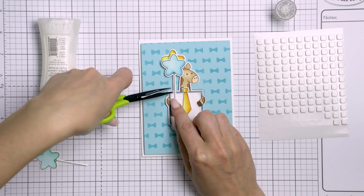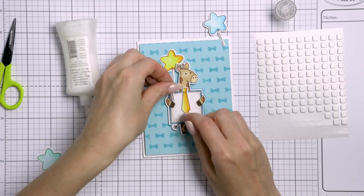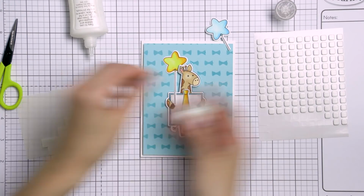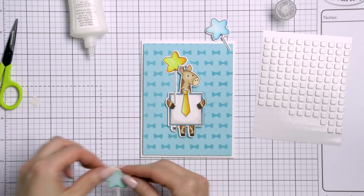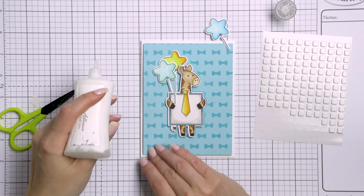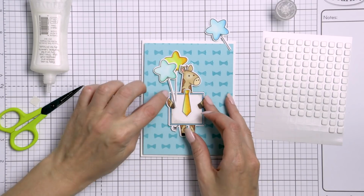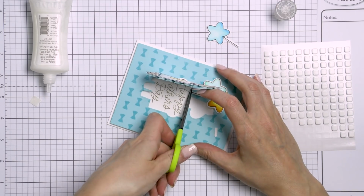I wanted to use foam adhesive squares here, but really didn't want to make this card two-dimensional as I already had 2 layers of foam adhesive on the card. Next, I attached these star-shaped balloons using glue and foam adhesive. Now, I did cut the string where it overlapped the flap so that the flap would open and close freely. And I also needed to add an extension to the string to the yellow balloon, and I did that by using a string from a spare balloon that I had made.